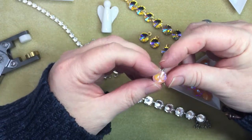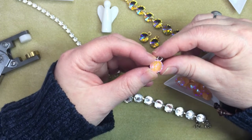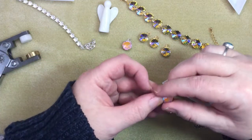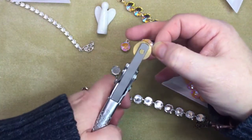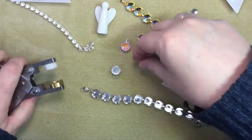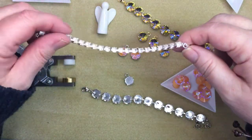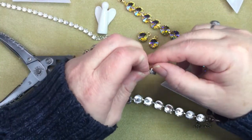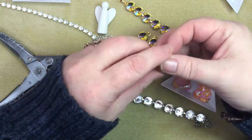Oh, I love this. It's like just a big juicy orange. It's so incredible. It would have been beautiful in gold too, but it's going to be silver. This is the most incredible tool. Now I'll have to be on the lookout for these, but they must be coming back because I see Potomac sent that. I'm going to try to do that with this tool too. I think the hardest thing is getting them in here. There we go.